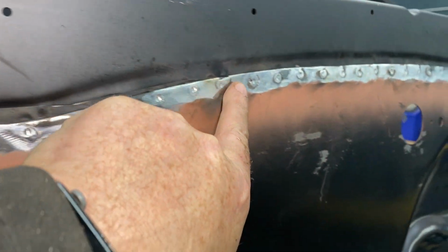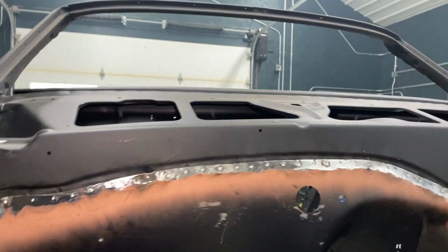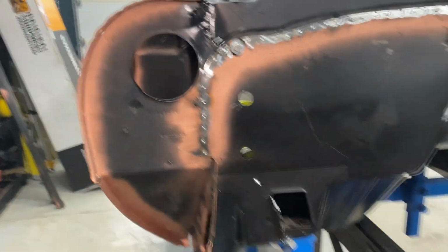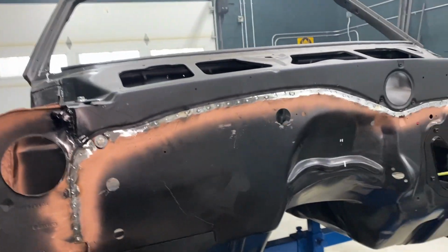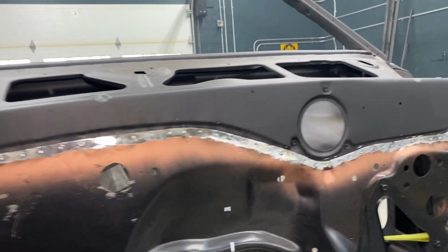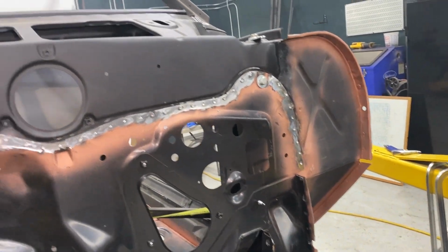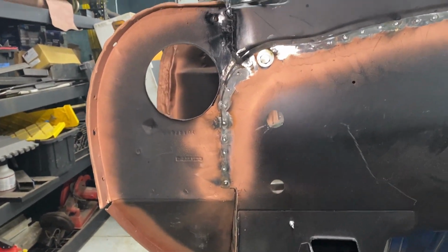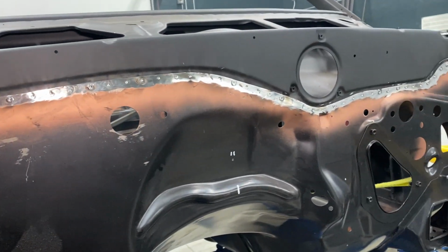The other thing I picked up on somebody's channel, you can see each one of these has a little dimple in it. The idea is you just do your plug welds, sand them, but instead of making them completely disappear, you run a little deburr ball bit on each one. Just put a little dimple in the center. If you ever had to separate that and you made them all disappear, you'd play hell finding every spot weld in there. And it looks better. You can see where each spot is attached. I can't remember who put that out there. It was one of the channels I watch regularly, and I'm like, wow, that's a really good idea.